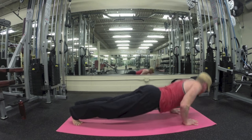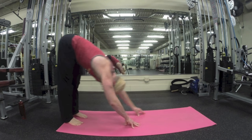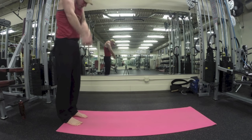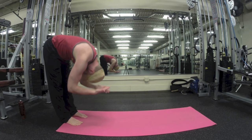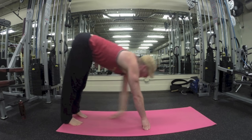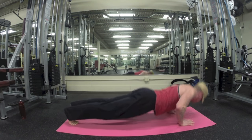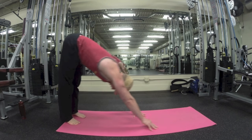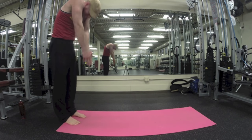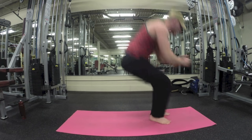Elbows into the sides, working the core. Flowing from one to the next. One more time, tuck that chin. The head pulls you down, walk out. In the nose, out the mouth. Walk it back, rising up, and let's come down for the Pilates 100.